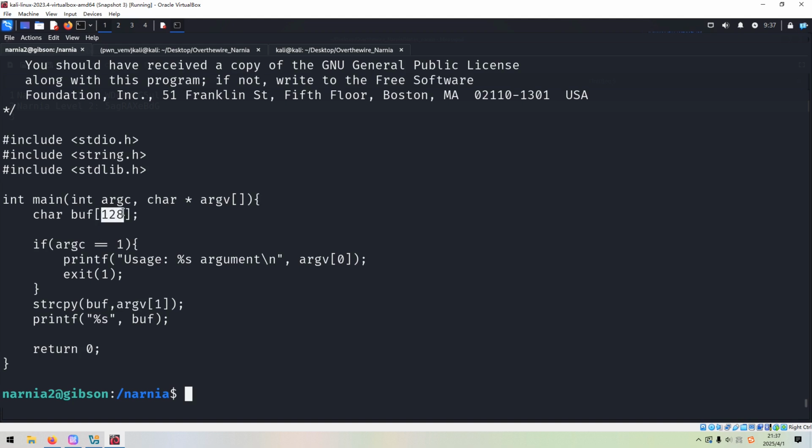However, because this buffer has its size limitation of 128, but this function didn't make any check, I think this is where the buffer overflow attack can come into play. For example, we can overflow this buffer and put shellcode in the buffer, and if we can manipulate the return address, then we can get the shell, okay? And because the shell belongs to its owner, Narnia 3, then we can get the password of the next level, okay? So I think this should be the primary principle behind this level.